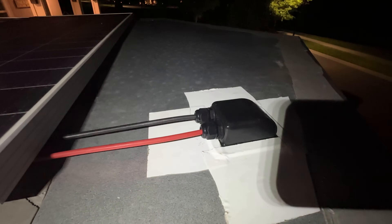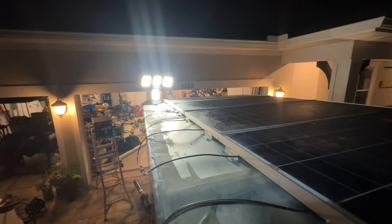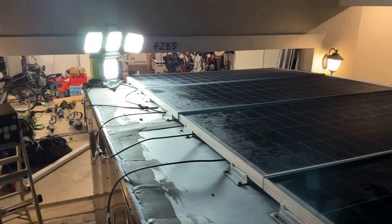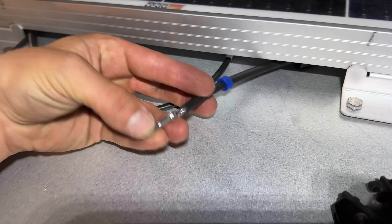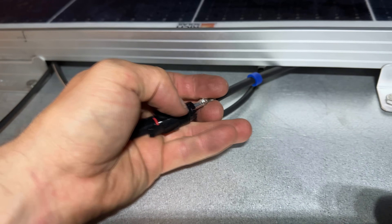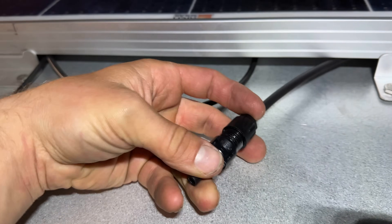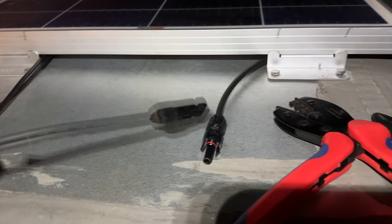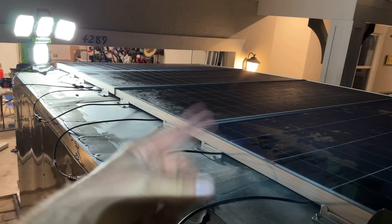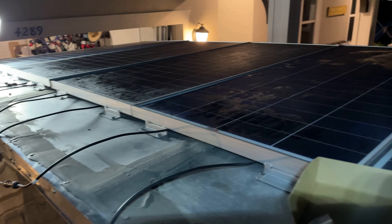Everything just kind of mocked up — all the panels wired in series — doing the last connection here just by my headlamp. This is for the negative cable going into the cable gland there. And I did the positive all the way down there at the end to the other panel. You can kind of see it just sticking out a little bit on the side there. Almost there. Crimped on — slide this in. Connect it to this — and that's solar wiring done. I'll tuck everything and either tape it down or cable tie it underneath the panels just to make sure it doesn't move around.